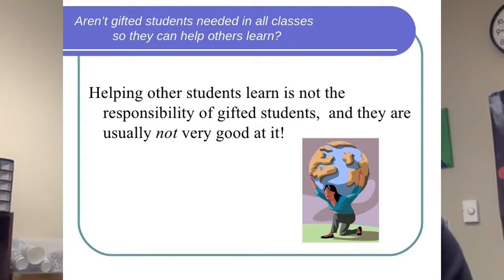The other thing is what tends to happen when we put all mixed abilities together in one classroom is one solution is to have all the gifted students teach the students who are having difficulty keeping up. But that's a terrible idea. That's definitely not a strategy that you want to use. The reason being that just because the gifted students may be able to learn at a quicker rate or learn more does not mean they're going to be able to teach others how to do that. Matter of fact, there's going to be a certain level of frustration because these students are not getting it as quickly as them, and so it doesn't benefit either of the groups. You definitely should never have gifted students work with low achieving students and tutor them or help them in that regard within class, because neither of the needs of those students are being met as a result.